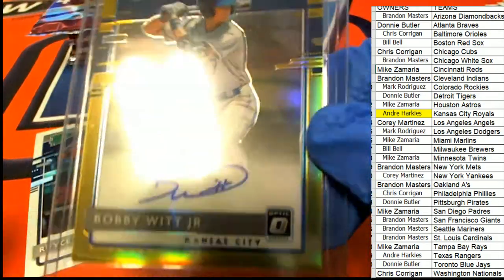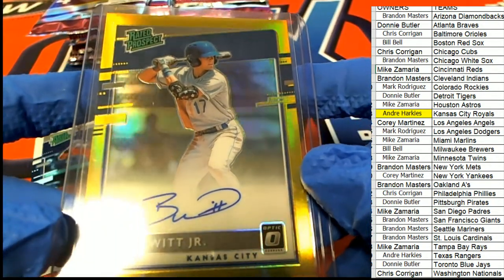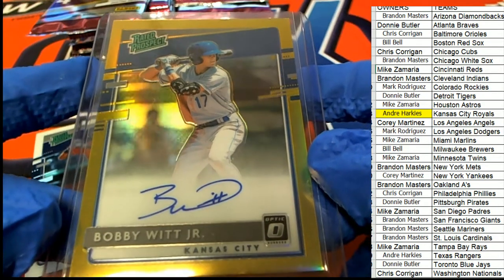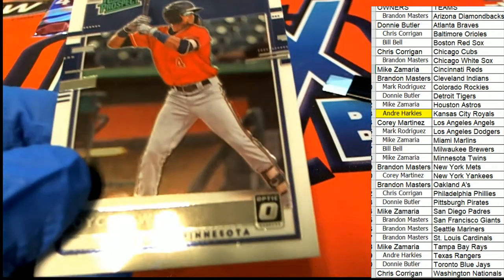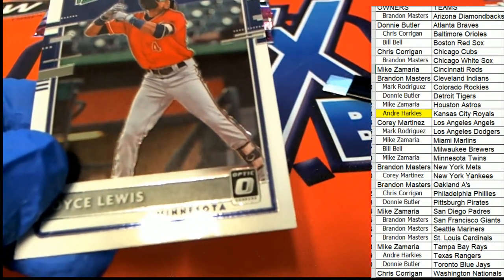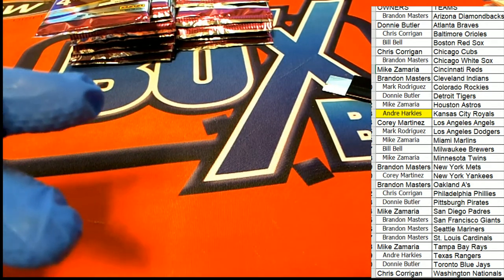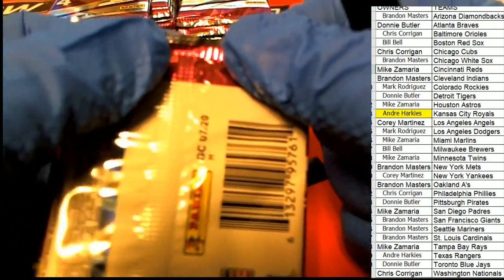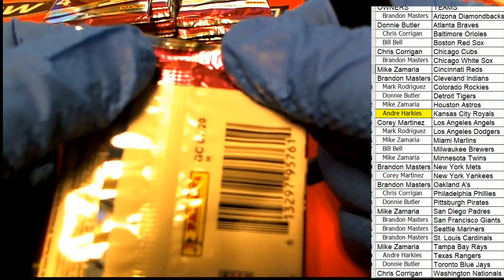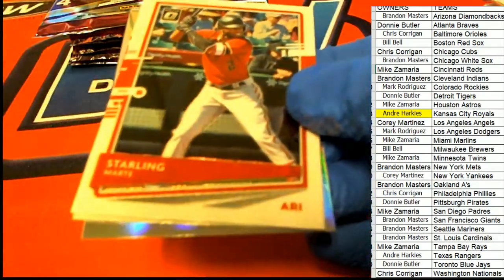Well, we didn't hit a Babe Ruth so far, but guess what? We've got a monster hit here. 5 of 10, Witt Jr. auto. Big money card right there. That's going to command some good value on the market. It's funny, Jay. You're funny, man. What a way to start off in our case of Optic, man.